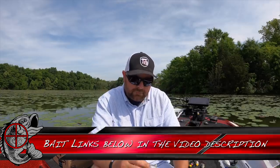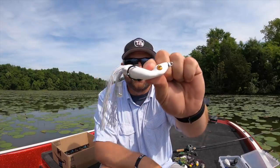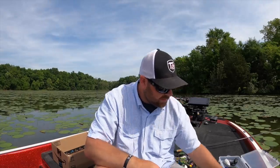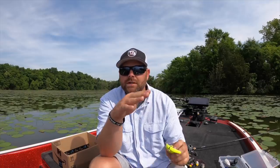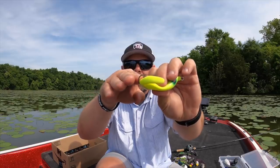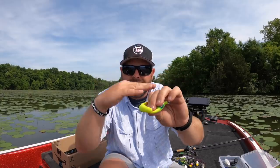But some of these frogs too, if you're an open water fisherman, frog fisherman, or you're fishing sparse grass, take a set of pliers and bend your, see those hook points? See up there, see how they're angled up a little bit? A lot of frogs, you get them out of the package and they're just straight. If you don't have to worry about the hook points being exposed as much, take a pair of pliers and bend yourself a little 5 degree or so adjustment. Get that hook point angled up.